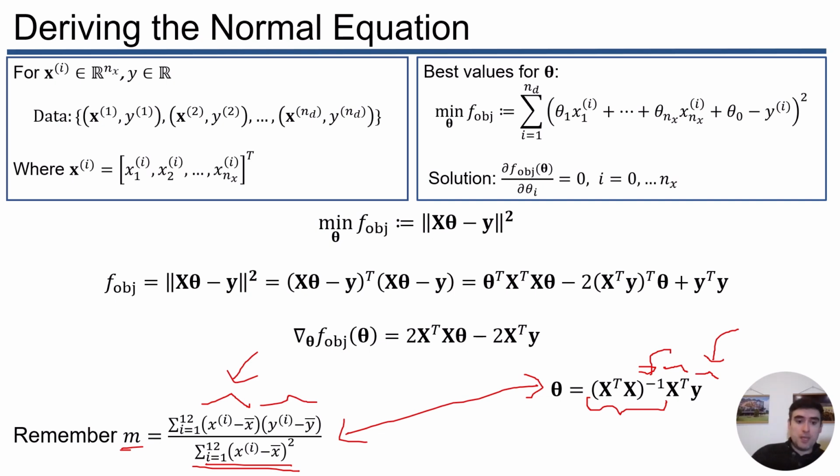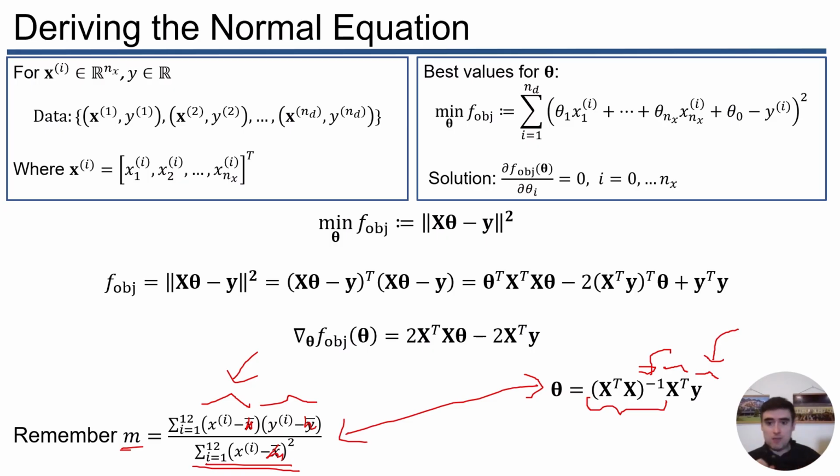And if you remember, we've always been saying that we are standardizing our data. So if you standardize the data, the mean is basically equal to 0. So this goes away, this goes away, and you're left practically with the same expression. Now, this happens even if you do not standardize your data, but if you're interested, you can derive it on your own and you see that the two expressions are equivalent.